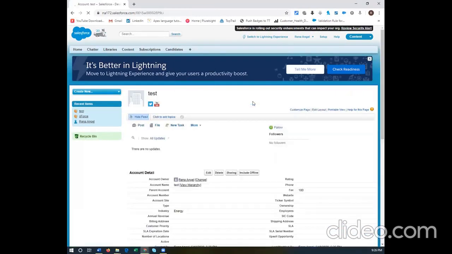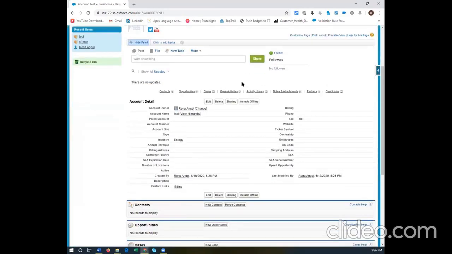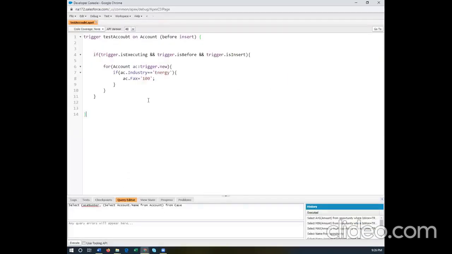And you are getting the 100 in the fax. Fax, 100. Yeah, correct. So now understand the context variable.